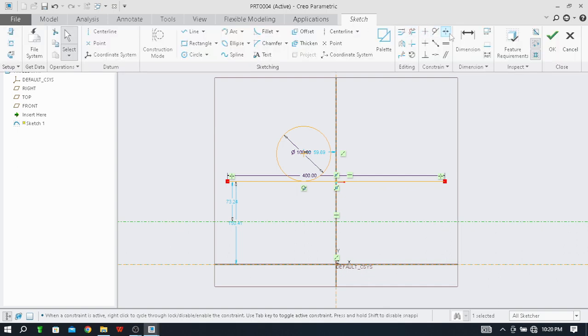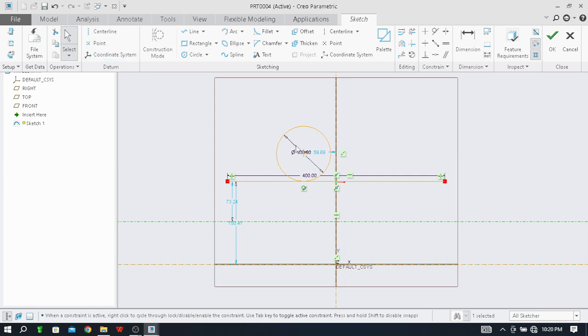Click on the sketch. Which command are we going to see? This coincident. Okay, now I have created the center line, and I would like to make this center line exactly coincident to this horizontal line, which I already drew here.